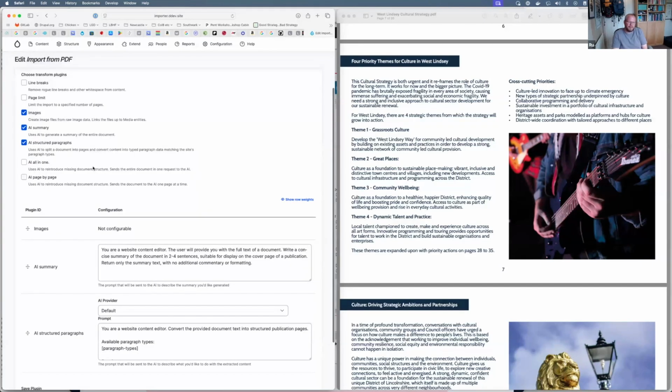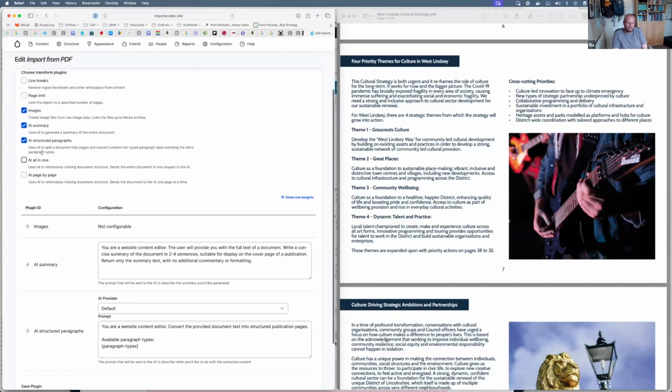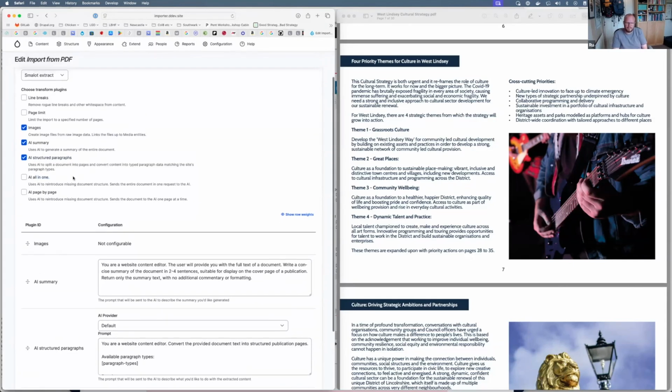So there's three different ones, and they all do very similar things. The reason there's three is we started with this one, the page by page method. And then during development, we discovered that the all-in-one method, as in collecting all the content together and then sending it to the AI all in one go and getting the AI to make decisions, actually worked better. And then this is the current best one.